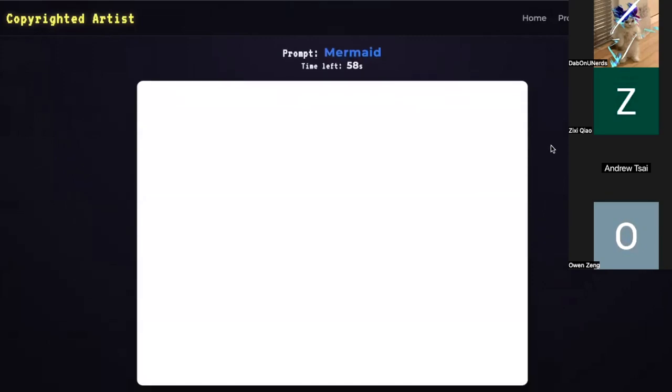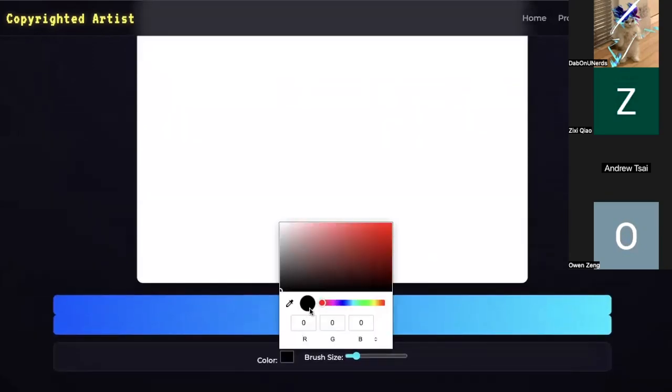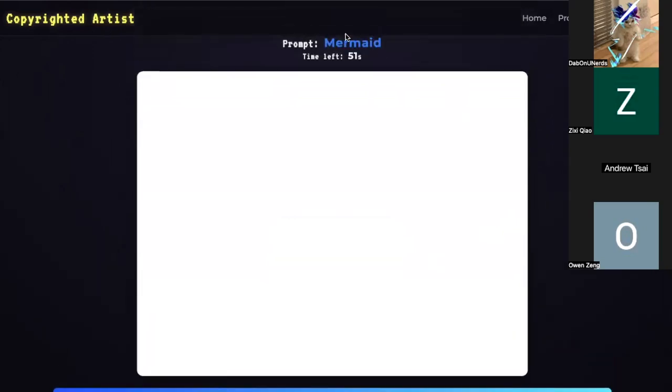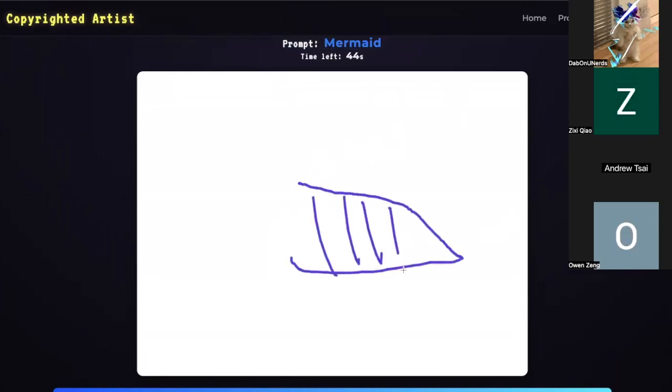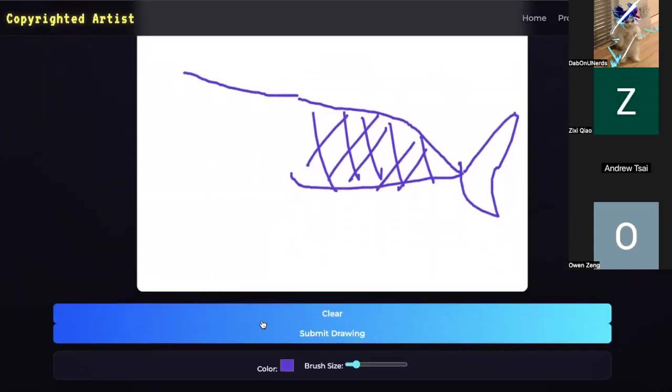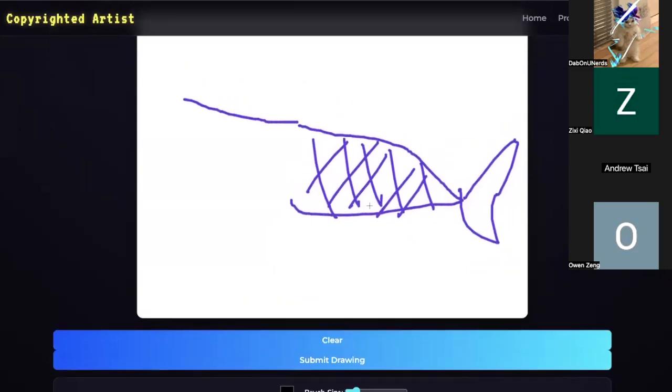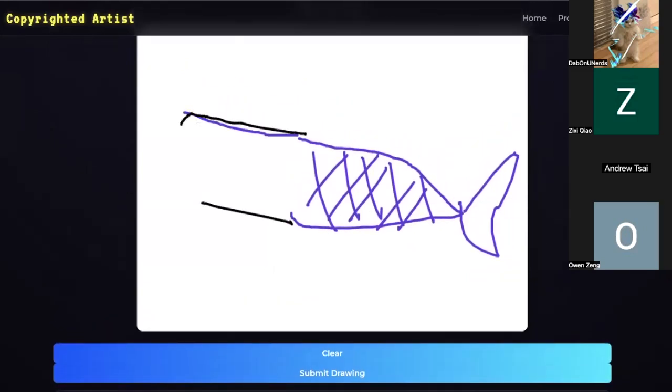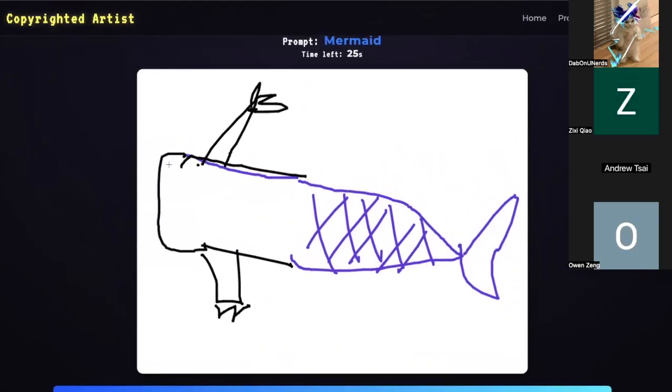Once the game starts, the server on the back end assigns a bunch of prompts to each player and stores them in the game database. On the front end, there's a canvas object and two variables, color and brush size, which the user can manipulate to control the line being drawn on the canvas. On each tick, the canvas stores the position of the player's mouse, so that when the player pushes the mouse down, the canvas can draw a line between the two consecutive points to approximate the curve that the user uses to draw.